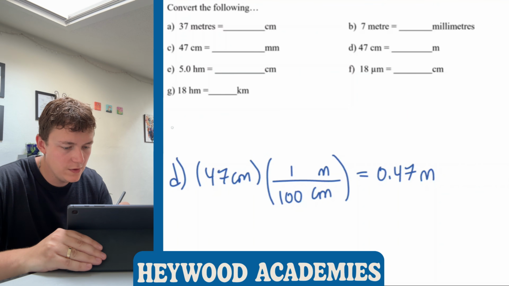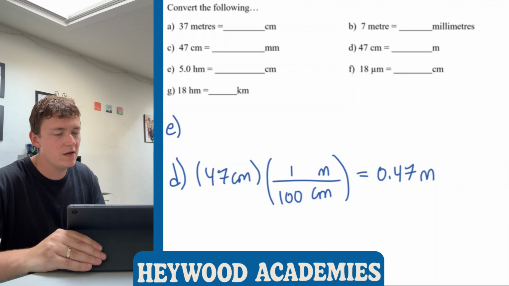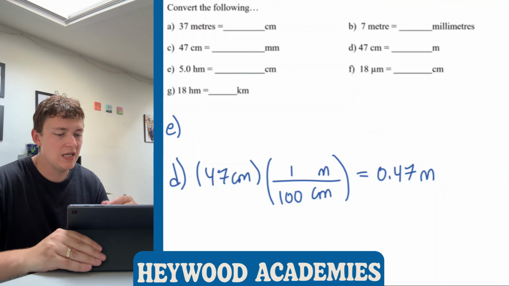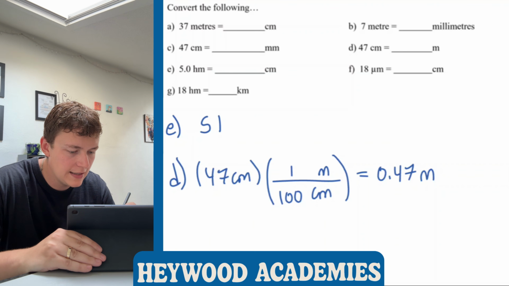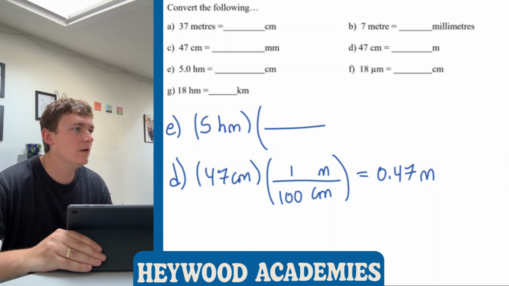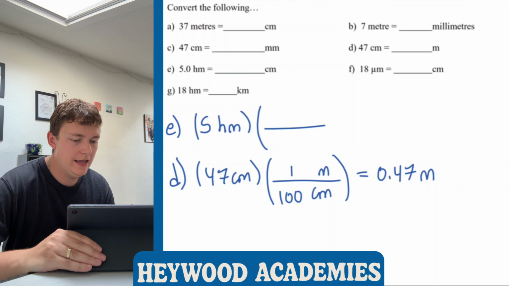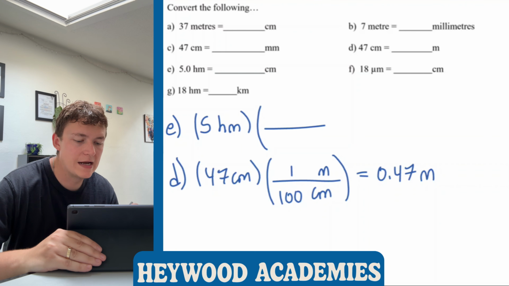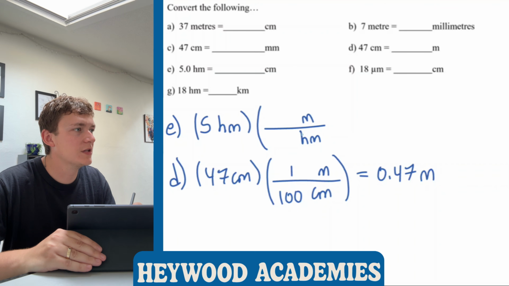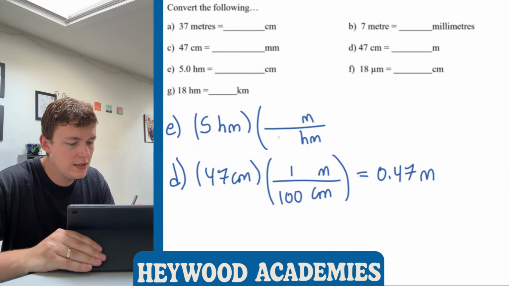Okay, so for question E, we've got a weird one, H, which is one of the ones that is not super common. So our H is hecto, and this is where the table comes in handy. We've got 5 hectometers, converting this over to centimeters. So again, I'm going to do the same thing where I go hecto back to the base unit here, and hecto is kind of like centi, but in the opposite direction. So we're going to go hectometer back to meters, and we're going to work this out so that 1 hectometer is 100 meters. So it's still a factor of 100, just like centimeter, but it goes the other way.